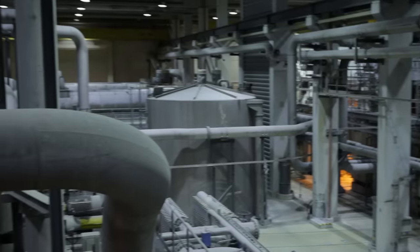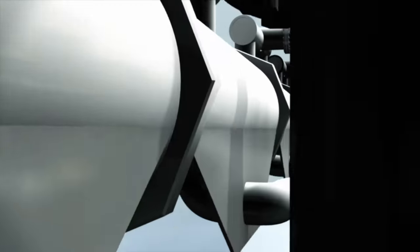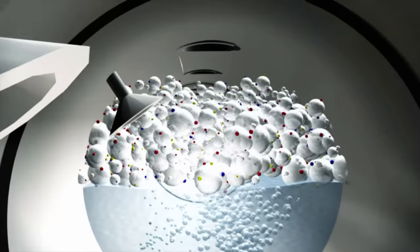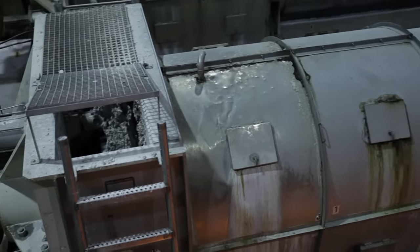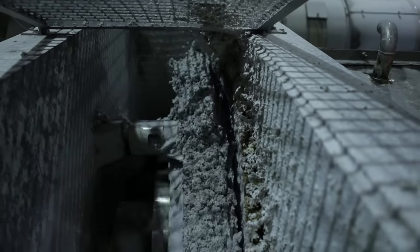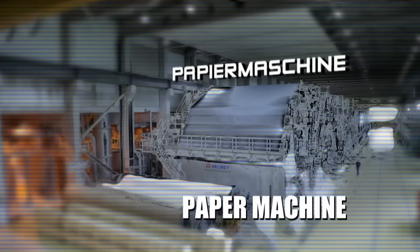The last thing to do is remove the printing ink. In the past, people were less fussy, so recycled paper was always grey. Today the trend has changed. That's why the fiber pulp is washed with soap so that plenty of foam is produced. The color particles in the inks attach themselves to the air bubbles and rise to the top, where the foam is skimmed off. After washing, the result looks like a coarse sludge — but the pulp is later bleached and diluted with lots of water, and off it goes to the paper machine.